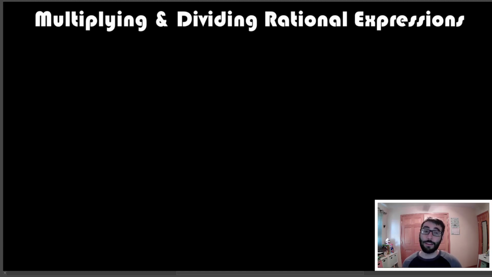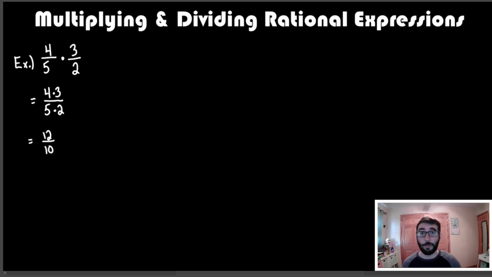So just like we did last time though, I want to start by showing just multiplying and dividing fractions in particular. So something like 4/5 times 3/2. How do we multiply fractions? Just a quick refresher. Well, we multiply fractions straight across. The numerators multiply each other and the denominators multiply each other. So 4/5 times 3/2 just becomes 4 times 3 over 5 times 2, which is 12 over 10. And if you watched the video yesterday, you remember that you always have to simplify. So this would become 6 over 5. Now that's just multiplying fractions.